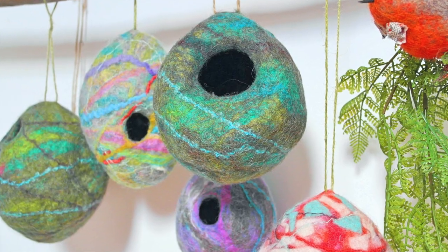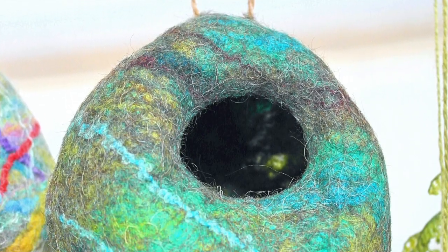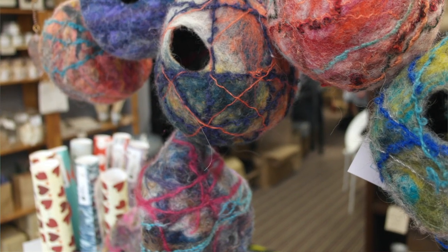These pods are cute, colourful, eco-friendly and a great little holiday retreat for the birds at the bottom of your garden. This tutorial is suitable for all abilities and all ages, although kids might need a bit of a helping hand. It's a bit like papier-mâché but with wool fibres, so it's really fun.